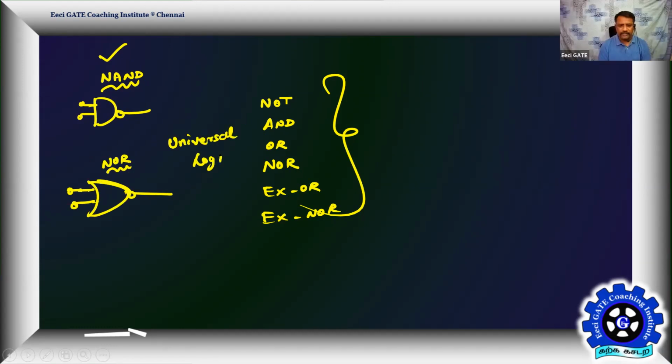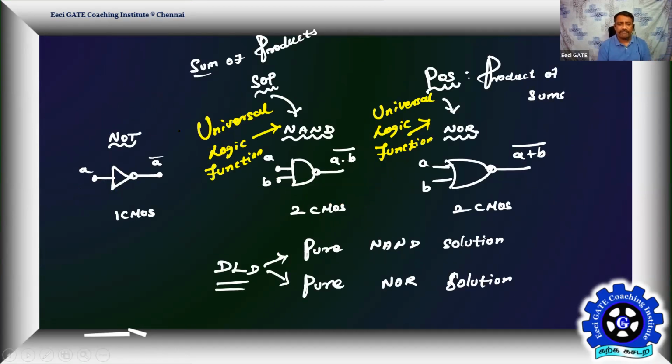That's the reason we call them universal logic gates. No other gates will have this designation. Only NAND and NOR are called universal logic gates. That's an important point in digital logic. So any logic function can be implemented only by using NAND, or any logic function can be implemented only by using NOR. That's the reason the focus is first on implementing NOT and then NAND and then NOR. Hope you understood the logic behind why we are focusing initially on NAND and NOR instead of AND and OR.